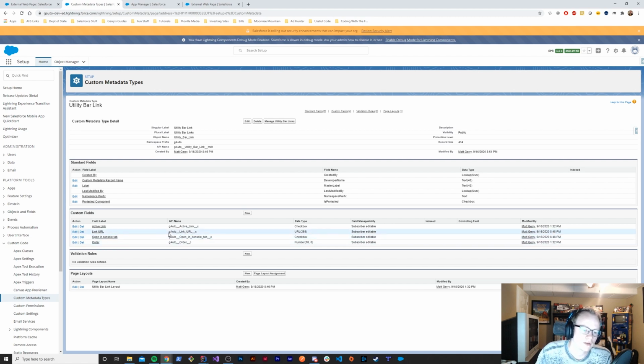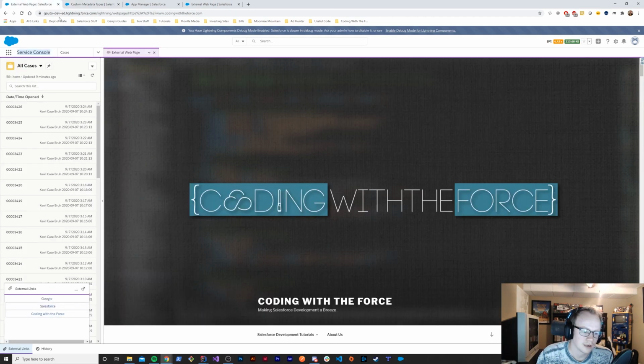So if you have this checkbox checked on your custom metadata type records, then this will allow it to open within an actual console tab instead of in a brand new browser tab. And finally, we've got the order, which basically just determines the order in which you see the links on the Lightning Web Component here.